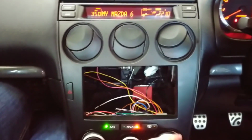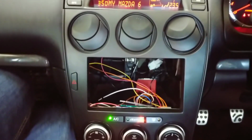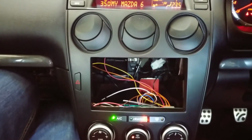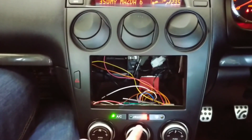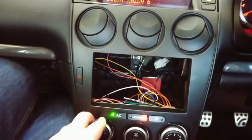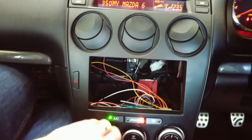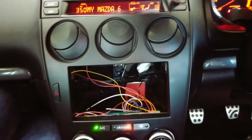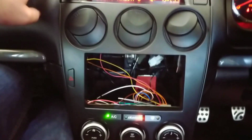Climate control button seems to work. Changing the temperature seems to work. Changing the mode works. Front demister works, that's picking up now. Turning everything off. Manual fan control seems to work. Let's have a look. Ambient temperature seems to work.